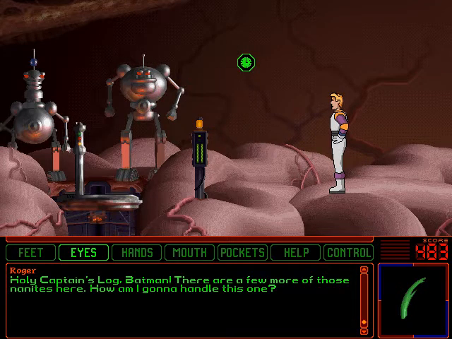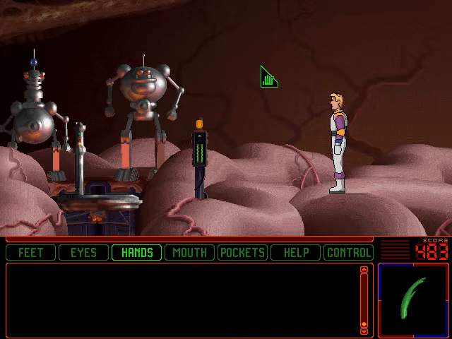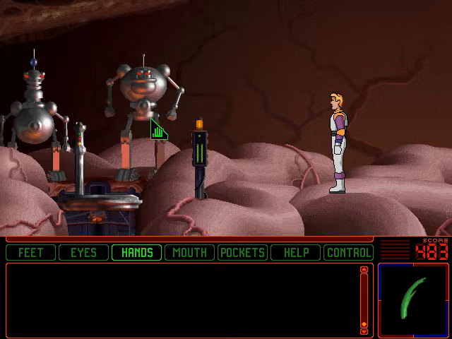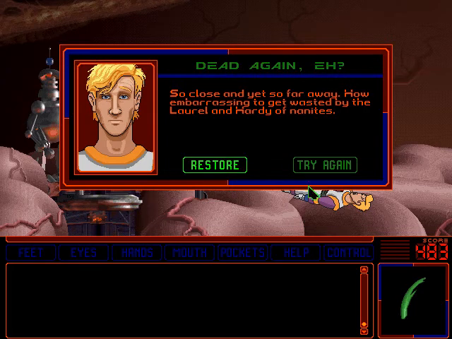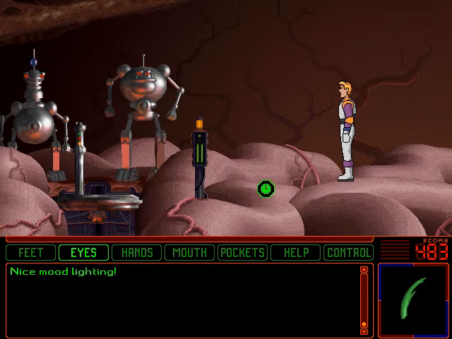Holy captain's log, Batman. There are a few more of those nanites here. How am I going to handle this one? Walk on up there if you want to touch them. Your utterances fall on uninterested oral organs. Well, let's just walk on up. So close, and yet so far away. How embarrassing to get wasted by the Laurel and Hardy of nanites. What do you think we should do, Ollie? Nice mood lighting.